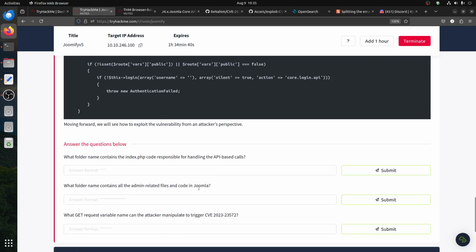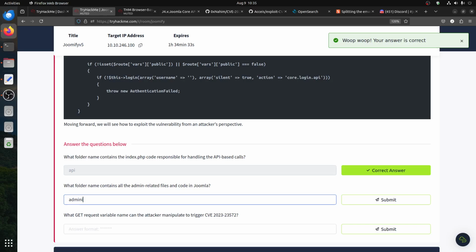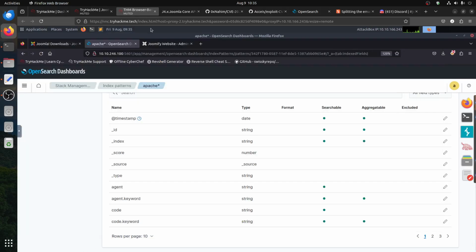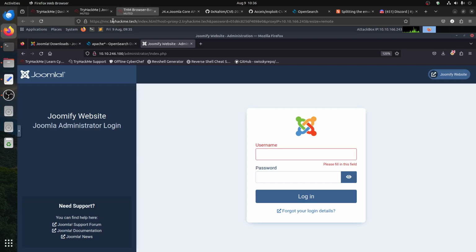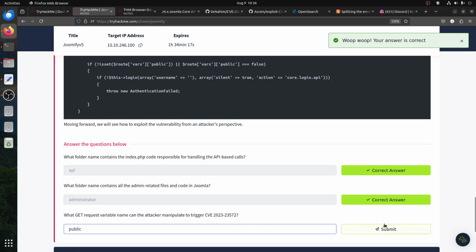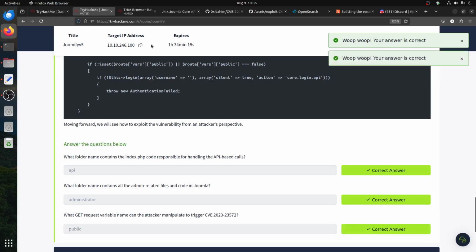The API is basically an application, Joomla administrator, not administration, I'm confused now. Administrator, to access administrator, and the variable that we need to change is public.